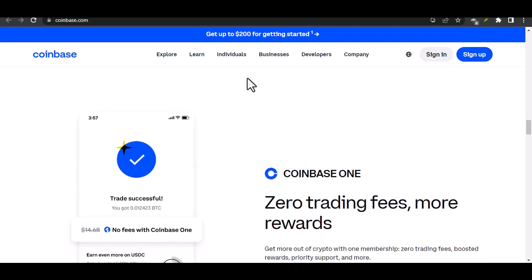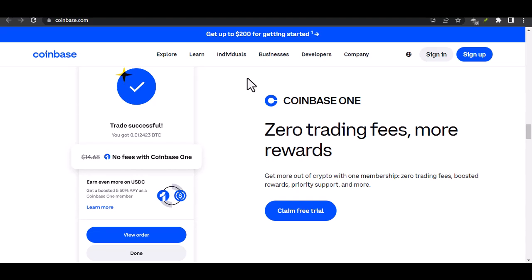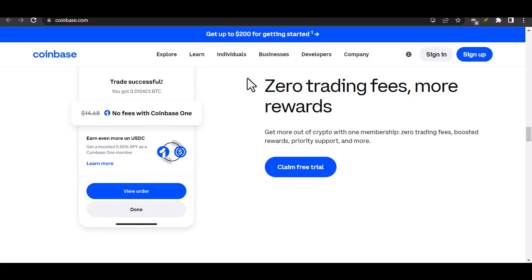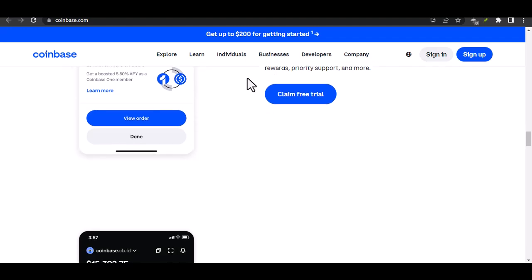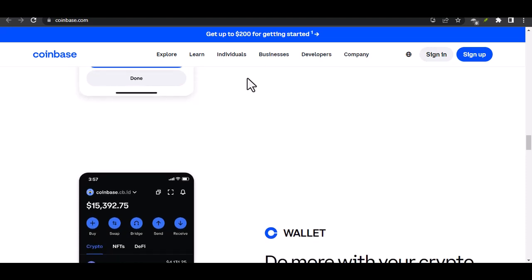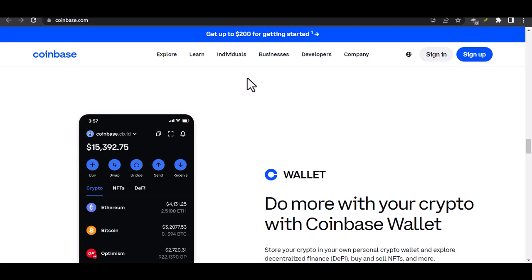So what's the verdict? Can you use Coinbase without an SSN? Technically yes, but it's not ideal. You'll be limited in what you can do and you'll miss out on some perks. If privacy is your top priority, you might want to consider other platforms or explore different cryptocurrencies that offer more anonymity. But remember, the crypto world is constantly evolving — regulations change, platforms update their policies, and what's true today might not be true tomorrow. So it's essential to stay informed and adapt accordingly.